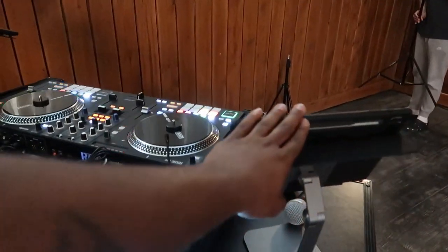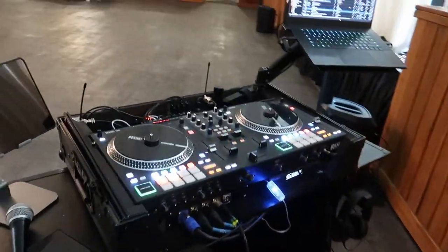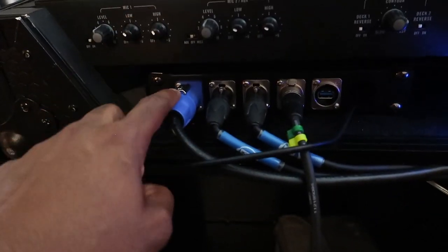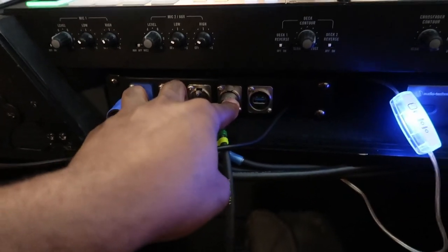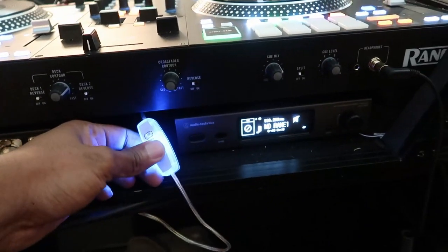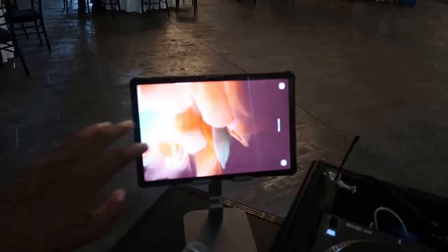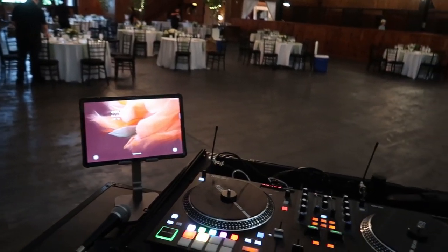So now, got the tablet stand, per usual. That's what it looks like from this side. Got my built-in outputs, power con, two XLR outs, XLR in from my wired mic, and USB. This is the little dongle for the LED sign on the front. Here goes how the laptop or tablet stand looks over here. That's where I have all my planning forms and everything.